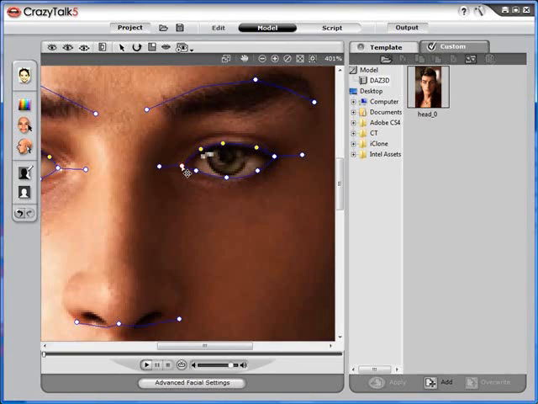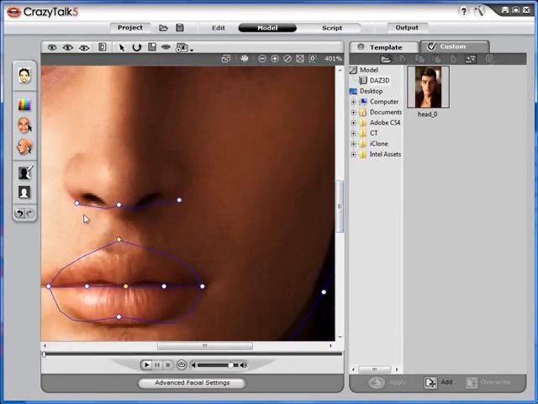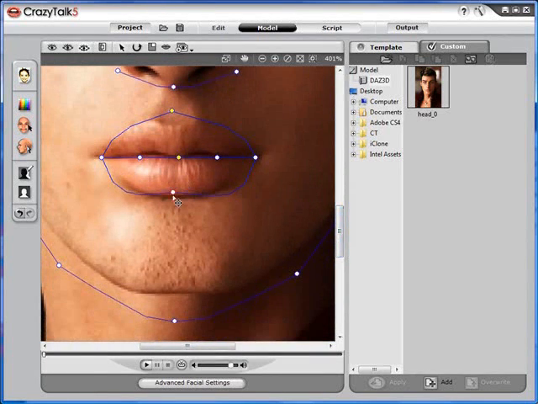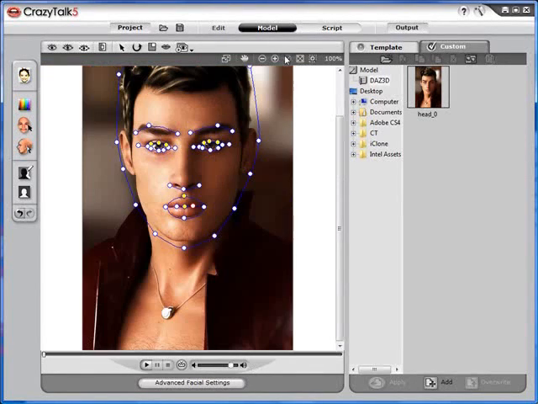We're doing this in real time, so you can see it's just a few clicks and you're ready to start animating. So we'll fix the nose by adjusting the width, pulling down the tip of the nose, and then obviously the most important part here is the mouth. So we want to make sure that the mouth is completely inside the boundary there, and then that we have properly separated the upper lip and the lower lip. Just like that. Okay, now when we're happy with that, we can zoom back out and turn off our mask.